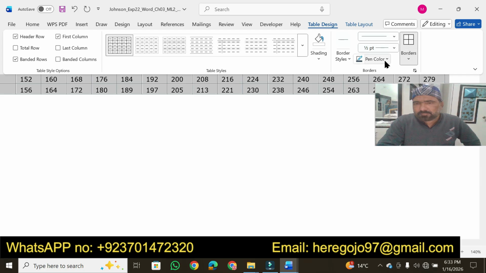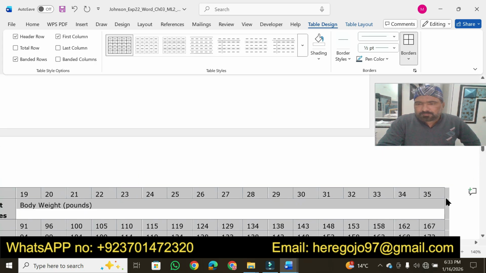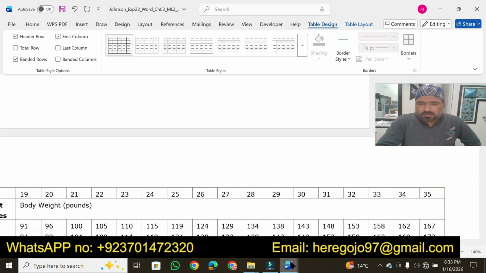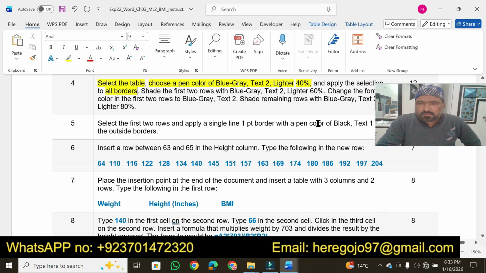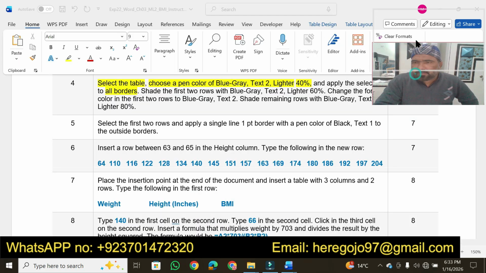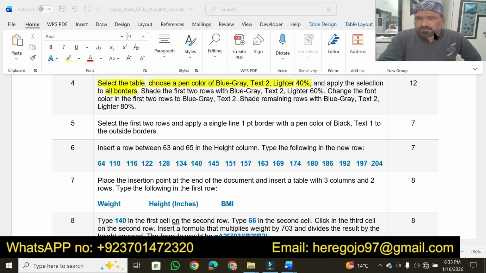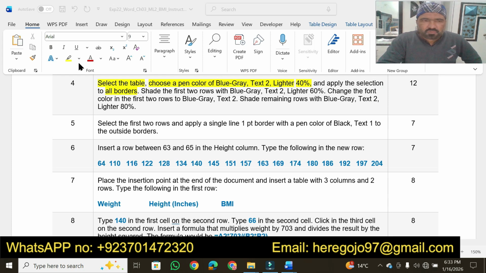Okay, so now you may see that is done on all borders. So question number 4, half part is done, and now we are moving toward next part of question number 4.